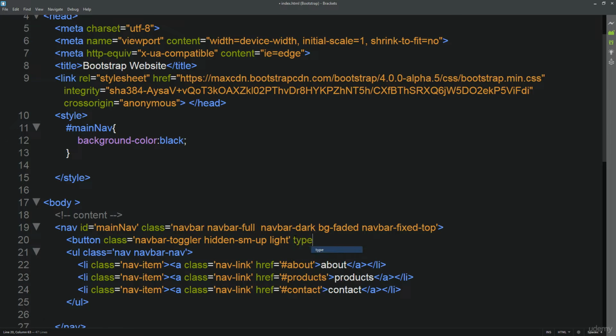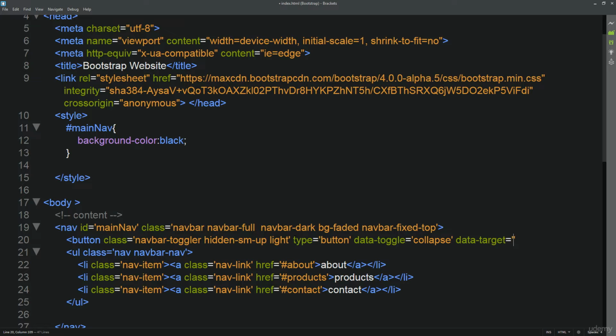Another attribute that we want to add in is to specify that this is a button, and we want to give it another attribute. These are Bootstrap attributes that help Bootstrap determine what should happen when it gets clicked. This is going to be a data toggle collapse feature component within Bootstrap, so we need to specify that as well. We also need to specify a data target. Bootstrap uses these data attributes within the elements to take the information it needs to make all of these nice actions happen.